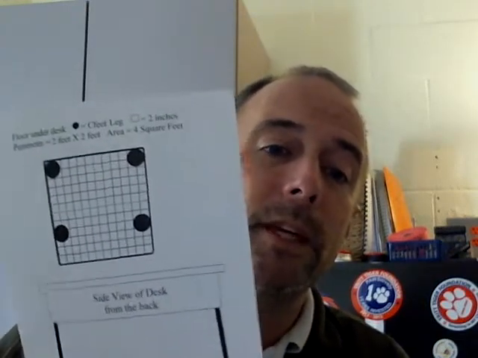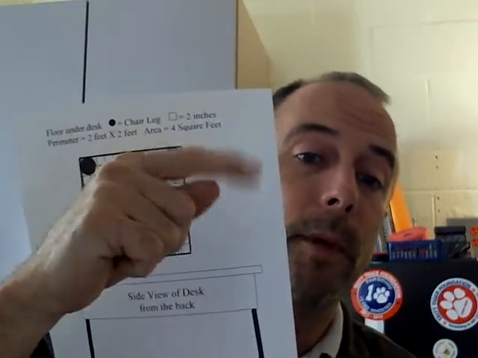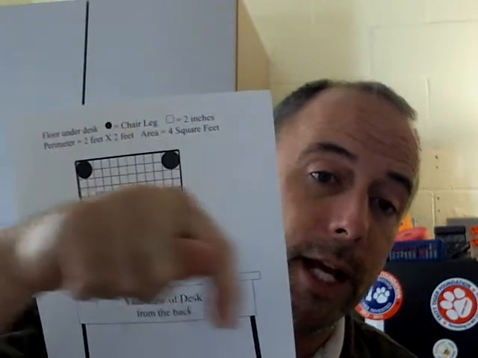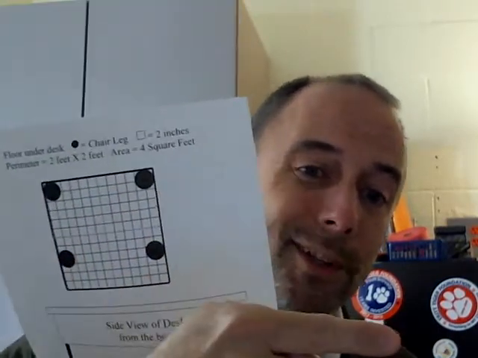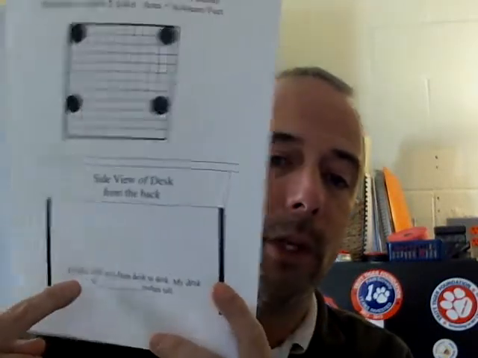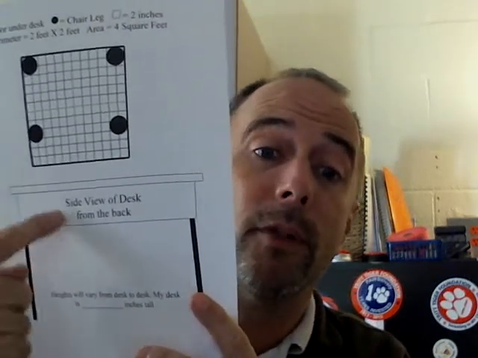On the back of the worksheet is the floor — this is bonus space. They do not have to use the floor, but they're more than welcome to transfer the momentum down to the floor underneath their desk, have it do a bunch of stuff there, and then go back up to the top of their desk and transfer the momentum on to the next desk and person. There is also a diagram where they can plan out what they're going to do along the side of the desk — how they're going to get things to go up and down. There should be a measurement for how tall their desk is from the ground up so they can make measurements accordingly.